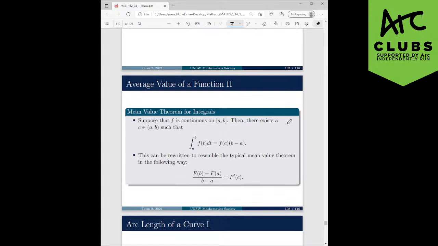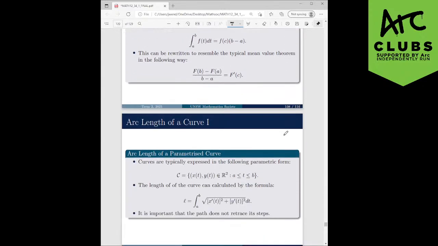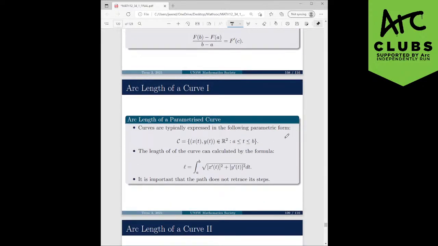You already got one, like the usual mean value theorem. That's the second equation down here. This first one over here is just the version of it for integrals. So if you integrate from a to b of f of t, it will be equal to f of c times b minus a, where c is some mysterious number in the interval a to b. And once again, memorize that. Take it in. That's the mean value theorem for integrals. It's quite a lot of just a few theorems you really got to memorize.